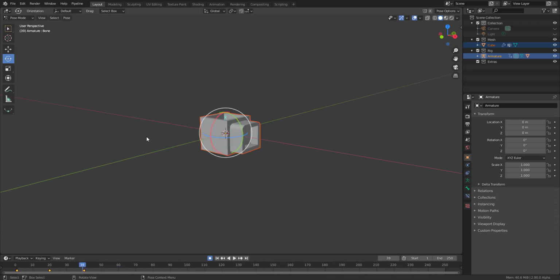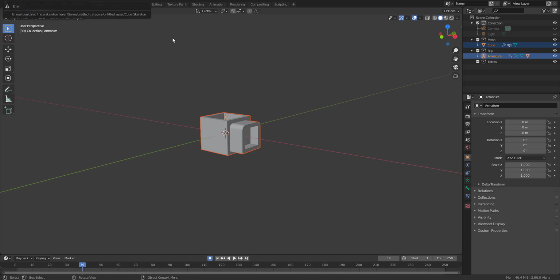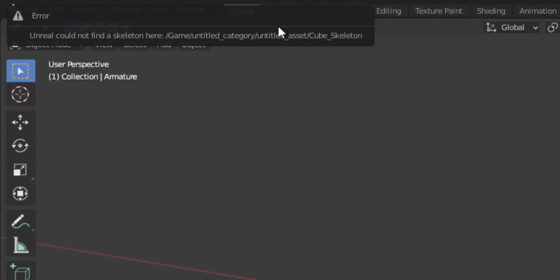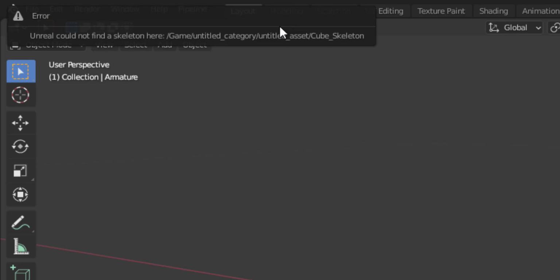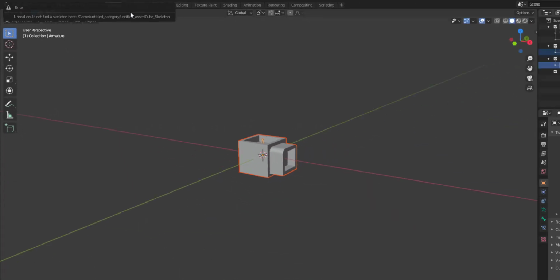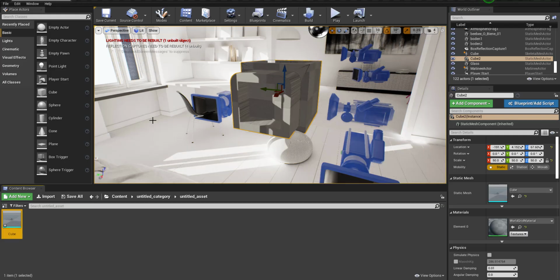Getting this to Unreal Engine is even way simpler because at this point we can just jump back from our pose mode over to our object mode, go to pipeline, go to export, and send this over to Unreal Engine. The chances that you're going to have this error, or probably you have had this error, is definitely there. The reason why you're having this error is that when you first sent this file over to Unreal Engine, it came as a single looking mesh.